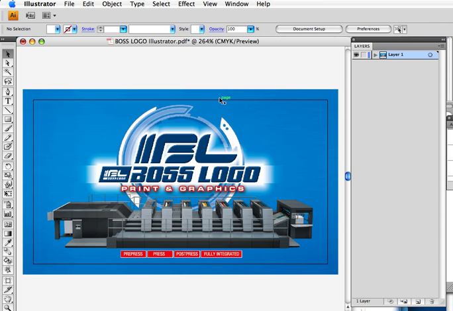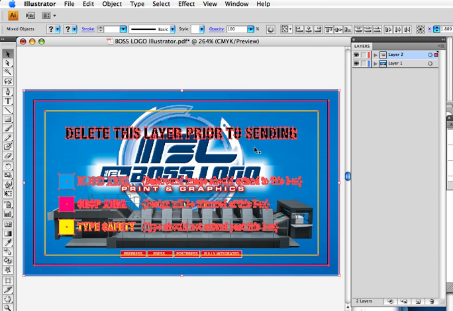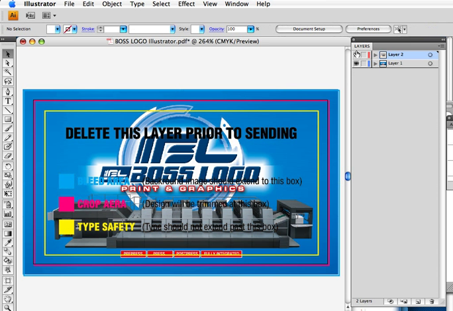So here's a business card that is already designed. I'm going to go ahead and create a new layer. I'm going to paste in this template that was downloaded from the website. As you can see, the bleed is where it should be. You can toggle this off and on by clicking the view button here. The pink line is the crop area, and like I said, the yellow line is the type safety. We do have a little bit of type extending beyond the type safety, but as long as it's not too close to the crop area, you should be good to go.